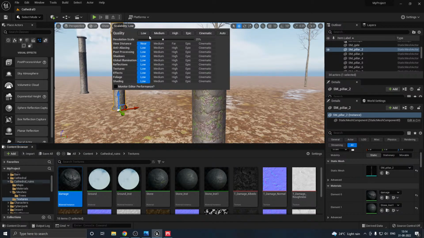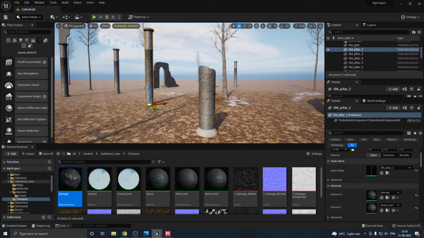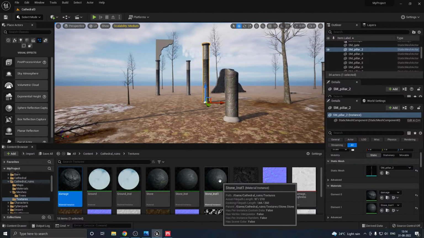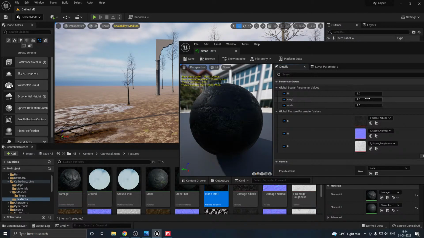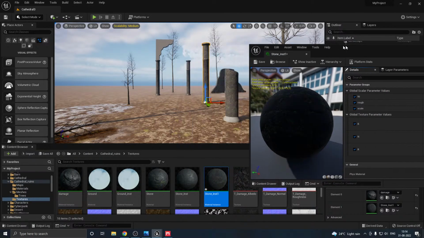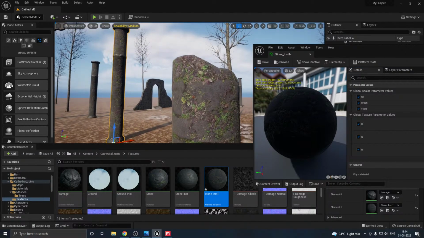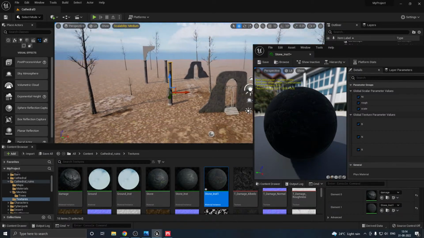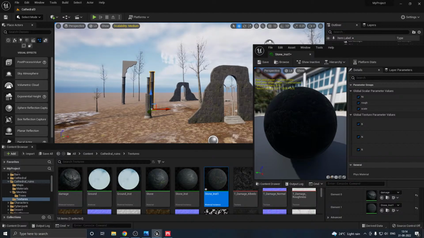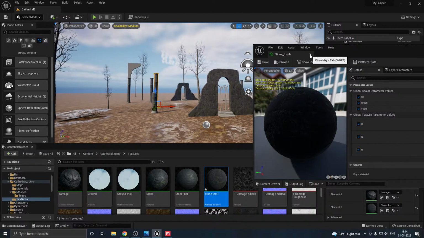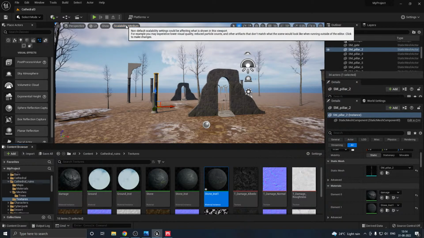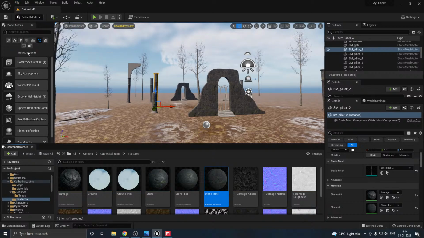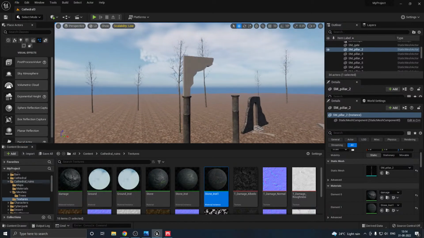Yes, I think so. Or reference, I'm gonna change it to a. I'm gonna save this, then we'll find a different material.